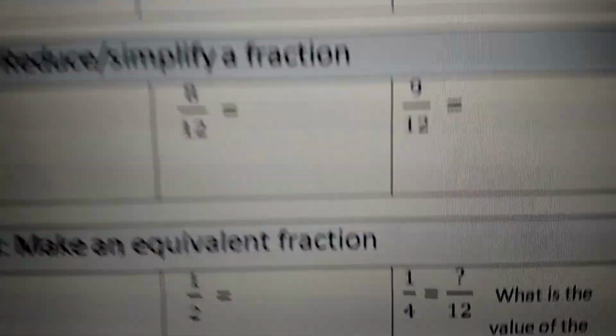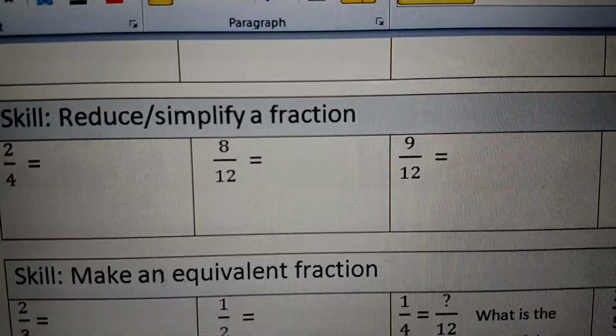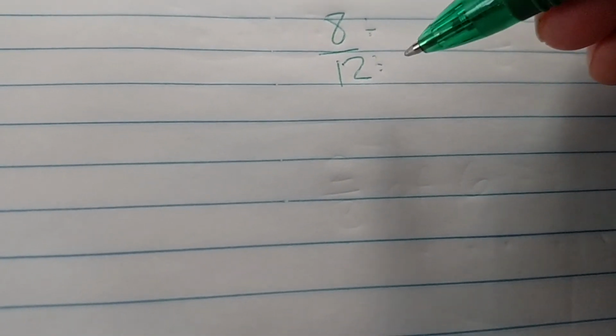8/12 first. So I'm going to do this problem for you guys. I'm going to show a couple ways that we can simplify 8/12. So let's first start off with 8/12. The first and most efficient way, if the kids can see it, is to find a factor, which means a number you can multiply to make 8 and 12. That is the same number for both 8 and 12.